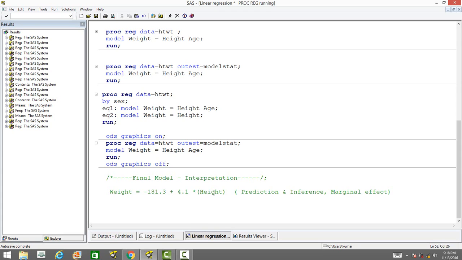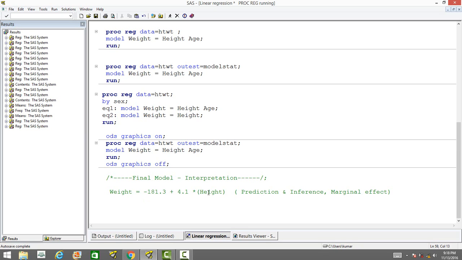Let's take an example and you will be able to understand. If somebody's height is, let's say, 100 centimeter. I don't know the unit of measure used in this case. So let's take some hypothetical value.